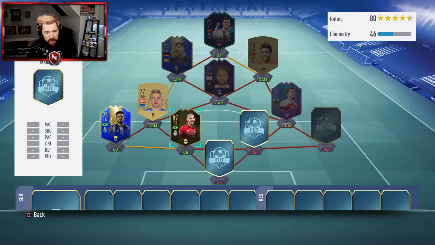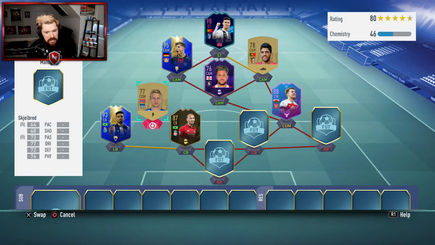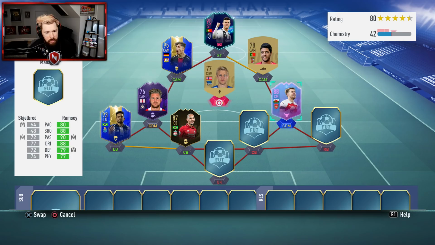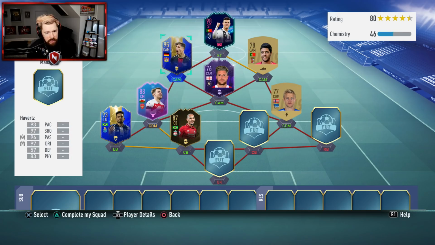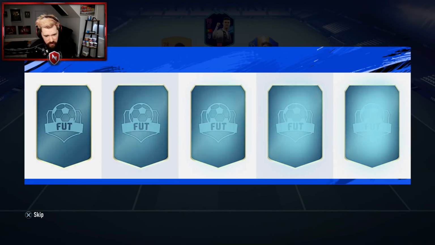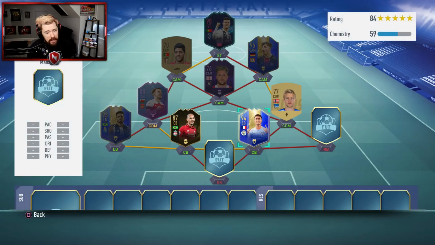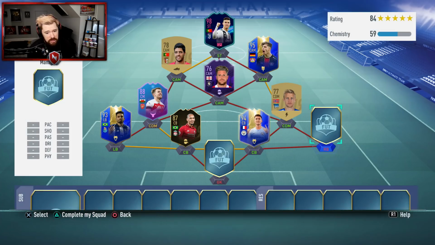We could start with Fabinho and then put Aaron Ramsey in at left CDM and switch everyone over. Or we could take Gerard Piqué. No, we're going to take Fabinho. We'll take the centre-back version of him. So it was on 46 chemistry, and now we're on 52 chemistry, so we've got a nice little chem boost from that. A Virgil van Dijk now as well would be amazing. No Virgil, but we get Laporte, which again is pretty good.